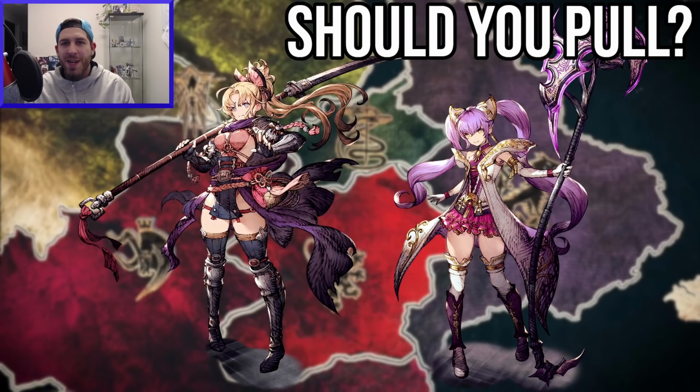And Alim is also exciting because she is an increased cost MR unit, which means she's going to be a little bit better than the usual MR unit, but her shards are going to cost a little bit more and her pull rate is going to be a little bit less. So should you pull for these units, or are you better off waiting for Final Fantasy X? Let's find out.